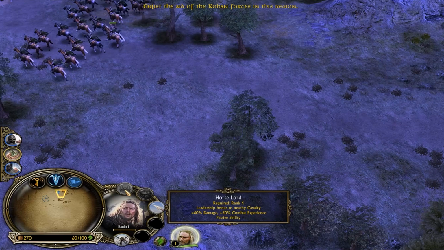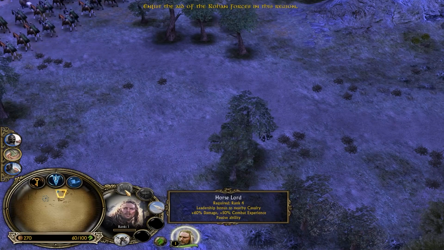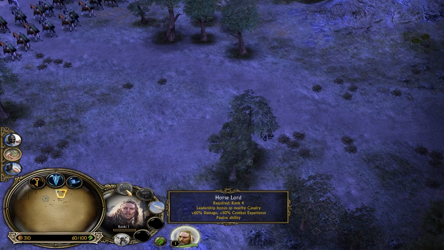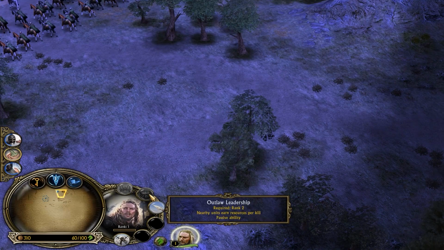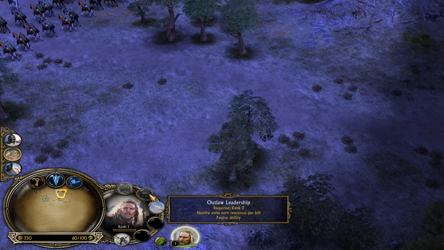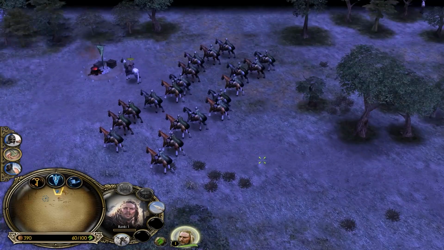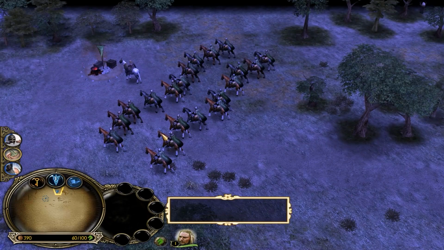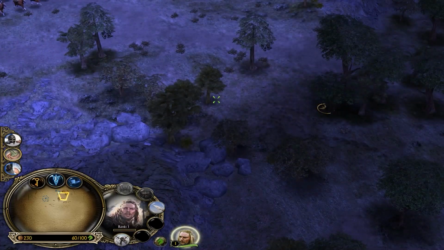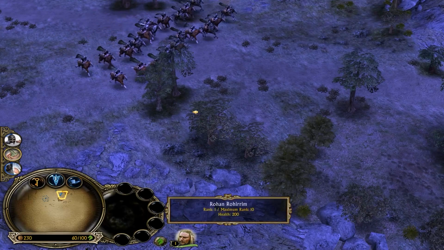He has the Horse Lord ability, which makes it so all cavalry near him gain a bit of a boost, 60 damage and 50 combat experience. He has Outlaw Leadership, which is one of the best skills to have in the game, because nearby units let you earn resources per kill. That is a phenomenal skill to have when you're usually not doing well with resources, because you can gain a crud ton of them.